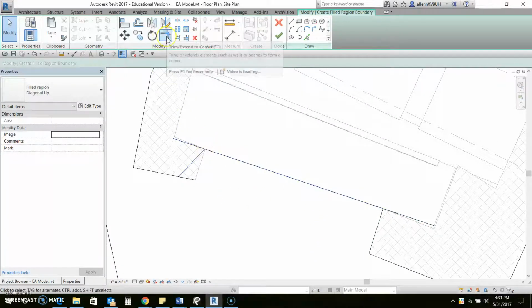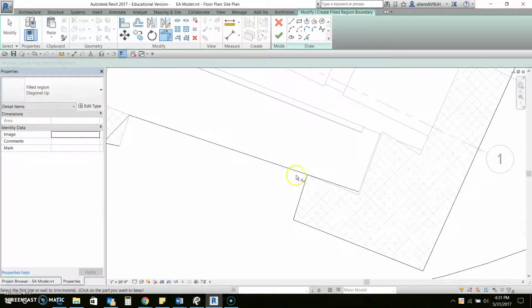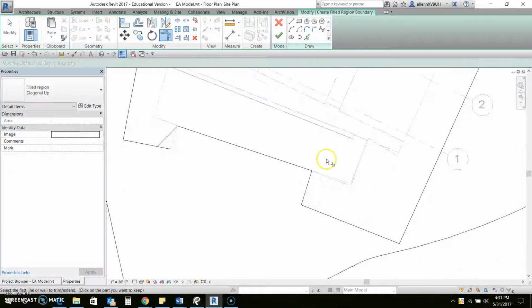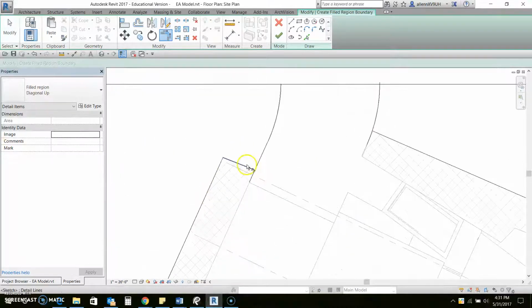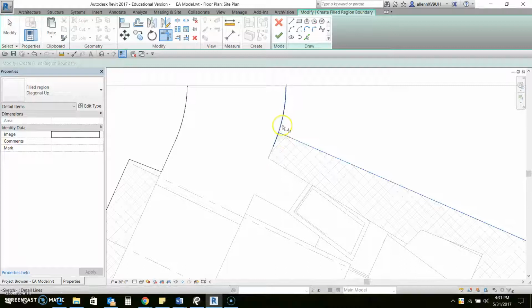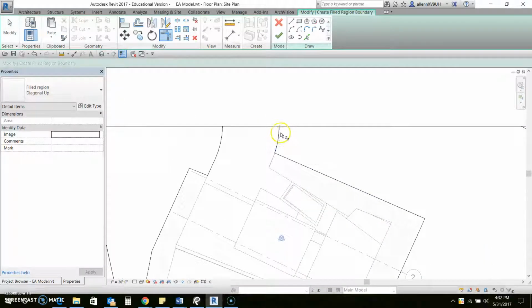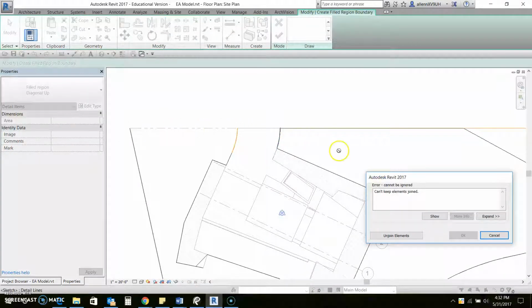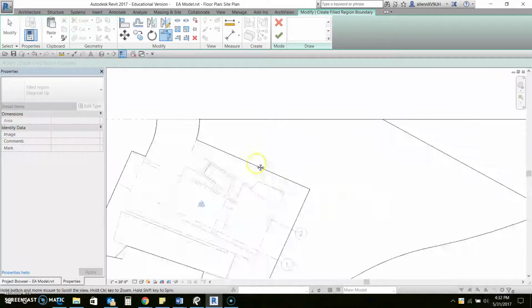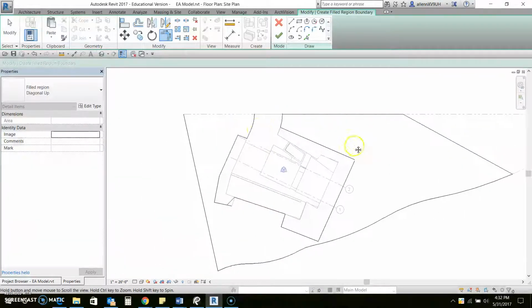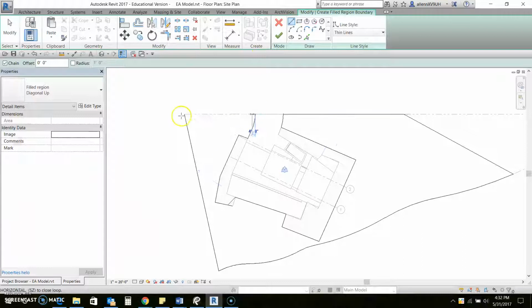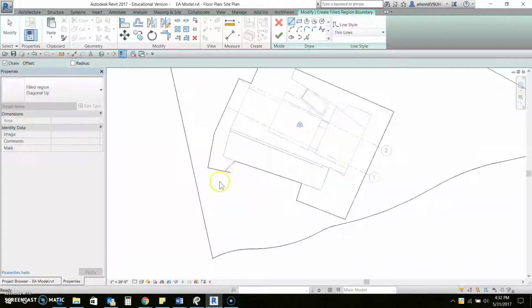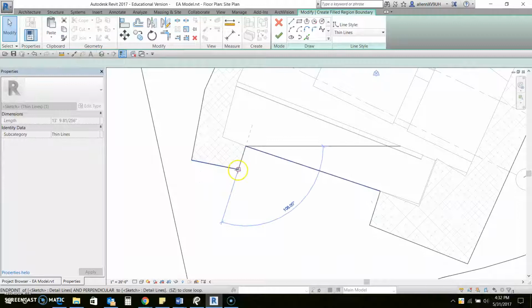Okay, so use this trim tool to get rid of excess corners here. Whenever a line extends past another, just use the trim tool, click both lines, and that will clean them up and bring them together so that there's no overlapping or lines extending beyond where they should. In this case, if I trim, I may lose part of the line on the other side here, and that's okay. I'm just going to say unjoin elements, and I'll do the same thing on this side. It's okay because I can just go and draw it back in. Okay, not sure what happened here, so we'll drag that over.